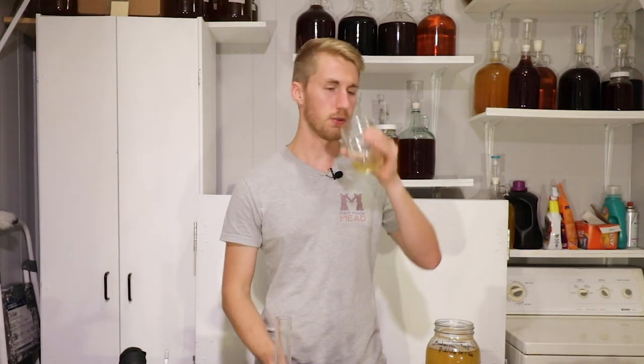Very floral — it reminds me of an alfalfa blossom honey, quite a bit, because it has such a very bright floral taste. It also has a hint of rose to me. Definitely a little bit dry of course, because it went dry. I mean, it's pretty good for it being dry and young. It's still got some yeasty taste to it, which is expected with a young mead — you don't generally get a really young mead that's fantastic.